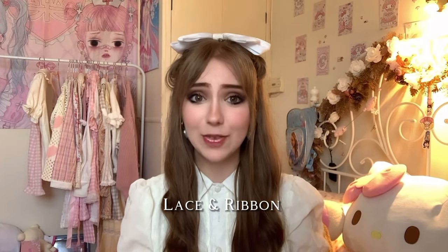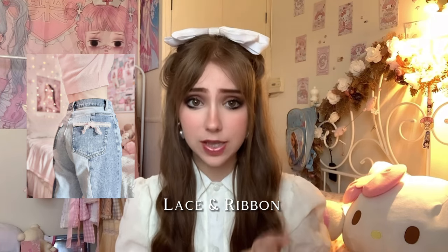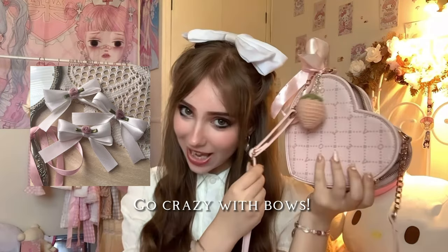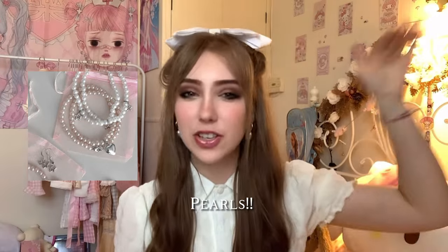I love lace — it's instantly a Coquette reminder for me. I've seen so many girls on TikTok who are amazing at sewing add things like ribbon and lace, pretty materials; they buy things secondhand and personalise them to make them Coquette. Bows and ribbon are also such a staple — I love tying bows onto anything, it makes it instantly Coquette. Pearls are a classic and timeless. You add pearls to an outfit and you immediately look elegant. Add them in a little headband with a pearl necklace.